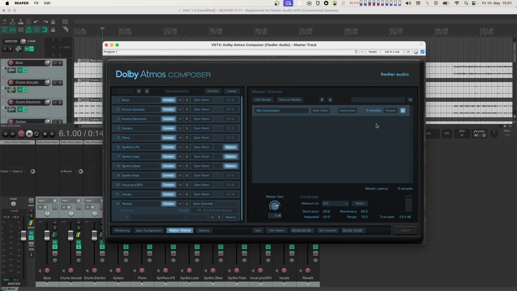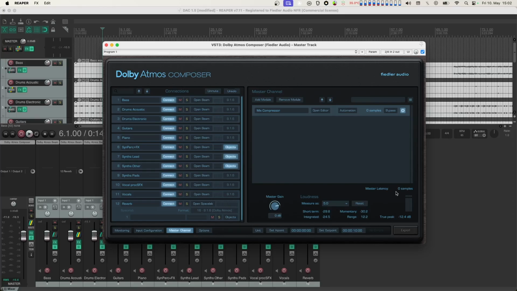Note that in cases when latency is greater than 0 samples, bypassing will not change the latency time, while deactivating the module will eliminate any latency. This is because bypassing simply bypasses the module while keeping it in place, whereas deactivating a module takes the module completely out of the chain. At the bottom of the module list, you'll find master latency, which is the latency of the entire module chain. Currently, the maximum possible latency is 192,000 samples. But not to worry. If there is any latency, all incoming panning data is compensated so that everything remains synchronized.